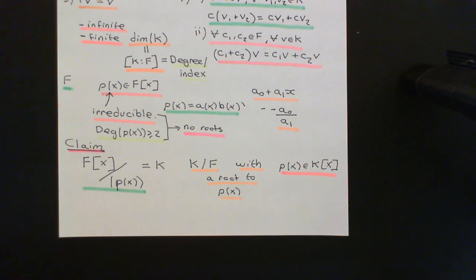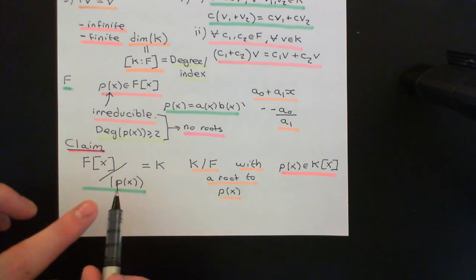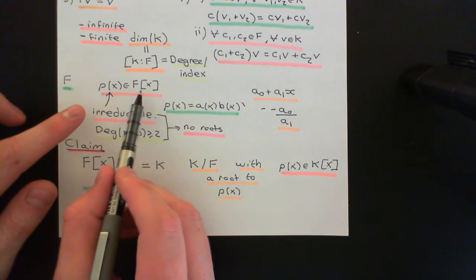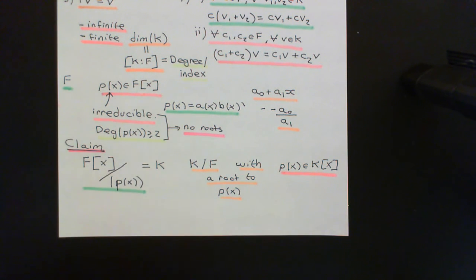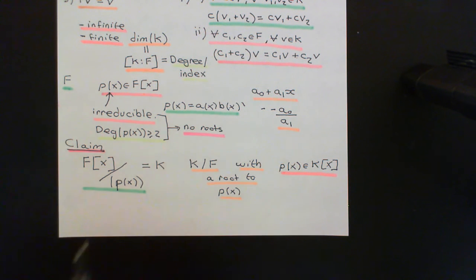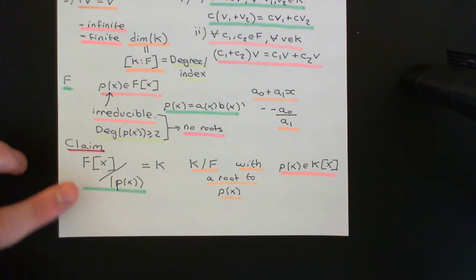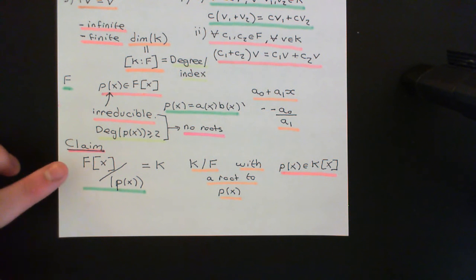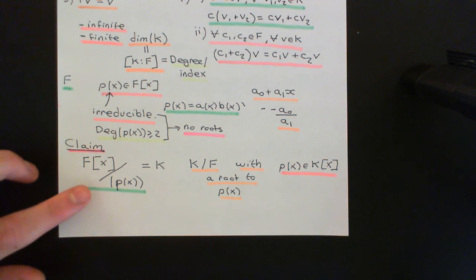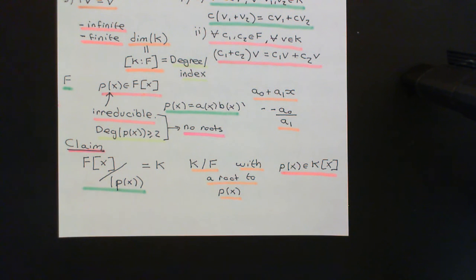Okay, so the first thing then that I want to show you is that if this polynomial P of x is irreducible in the ring of polynomials over the field capital F, then the principal ideal generated by it will be a maximal ideal, and therefore when we perform this quotient ring here, we will actually end up with a field. So that's the first really important thing to show, that this quotient ring structure that we're getting here is actually going to be a field, and the way of doing that is by proving that the ideal that you're quotienting out by is a maximal ideal.